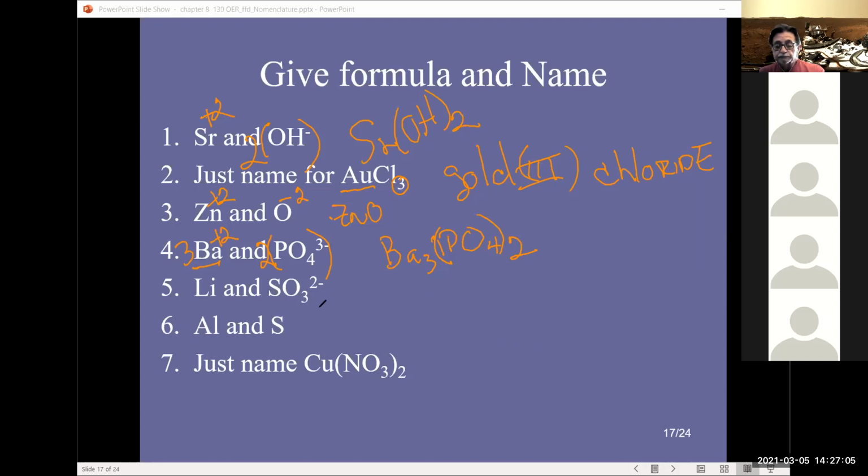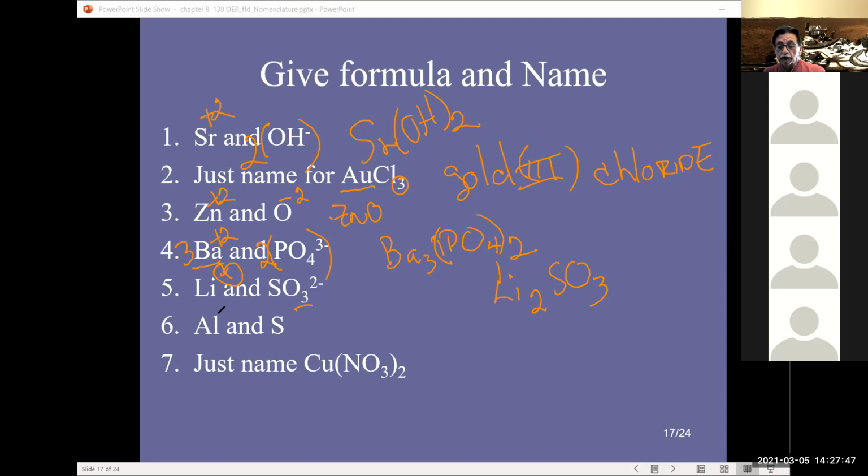All right. Next one, number 5, lithium, group 1. So it will have a +1 charge. Then the SO3, -2. We may be tempted to say sulfate, but double check that on the table. We'll see that we're dealing with 3 oxygens and not 4. Therefore, it is sulfite. Okay, so we're going to need 2 lithiums for the -2 to cancel those. So we're going to need Li2SO3, lithium sulfite.